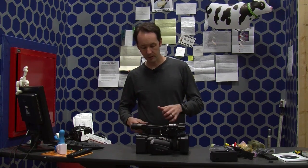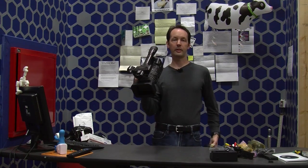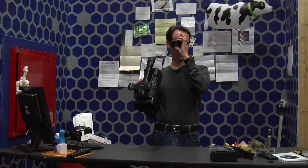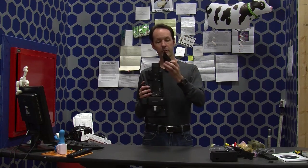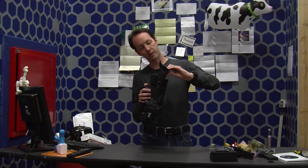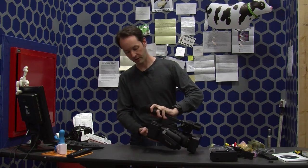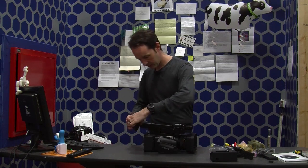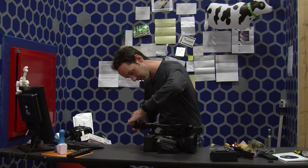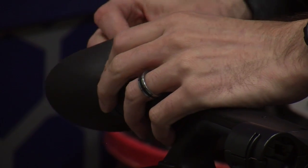If you don't know which way to put the eye cup on your camera, think of it this way. The handle's on the right, so you're going to hold the camera like this. You're going to want the eye cup to go like that and wrap your head on the right, so the eye cup goes on like this. I have seen these put on backwards, which is fine if you're left-handed, but it weirds me out to see it like that. They even put a little dot on it so that you can be centered. Okay.